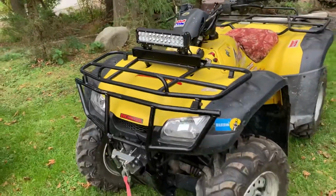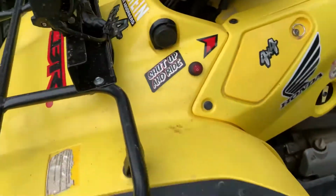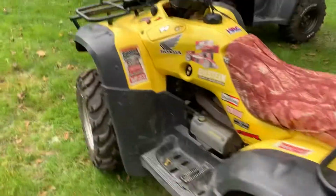And for the Ranger 350, we recently just put on the light bar. Looks pretty cool. Tires are amazing. Got the switch right there. Yeah, I'll be making an update soon on both the bikes and the mileage. So that'll be pretty cool.